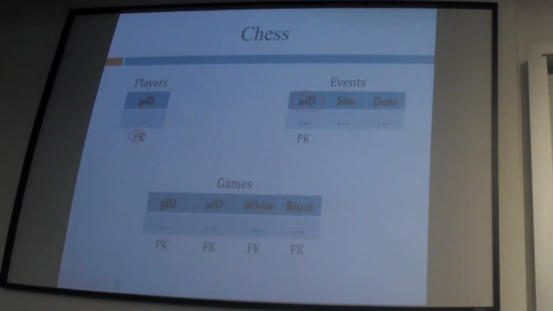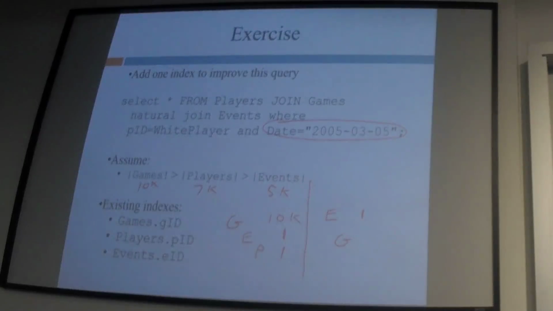So that's going to end up being roughly 10K games. And then we can quickly find the 1 player that was the white player of those games. Okay. So it seems like basically what we have to do is get rid of that 10K. So even adding an index on date didn't really help here because we still have to loop around every single game.